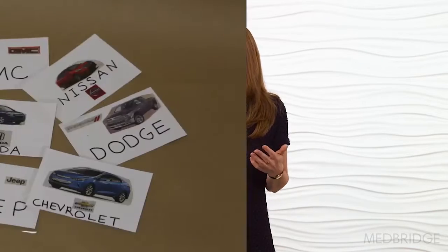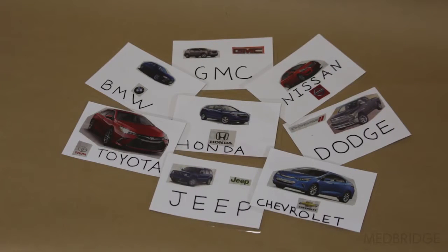I considered a variety of possible modifications. If we could incorporate cars, for example, use pictures of cars, even better, because he's really interested in looking at them. Minimize the motor demands right now because he doesn't really have the motor skills yet. And I thought, well, if we could use car names that all have letters from his name, that would work towards gaining skills to use the letters in his own name. And I was just going to start on the floor or wherever he happened to be.